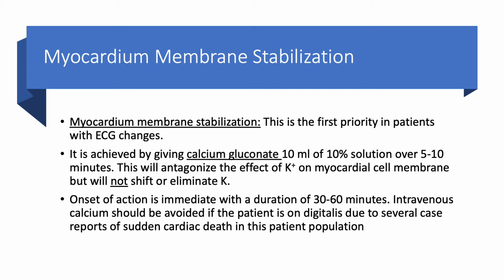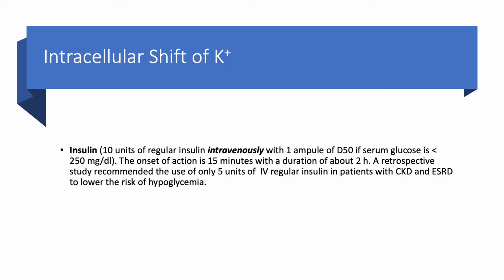Therefore, if you have a patient with hyperkalemia who is coding, okay, if all of a sudden you have ventricular tachycardia, ventricular fibrillation, you are going to do your ACLS protocol, but also give calcium gluconate. This may help the patient more than anything else. So do not forget calcium gluconate. Oftentimes I see patients going to the emergency room and they don't have EKG changes and they get that anyway. It doesn't hurt, but it doesn't help either. So I'm saying that because we have to know what we're doing, right? So first, we stabilize the myocardium with calcium gluconate.